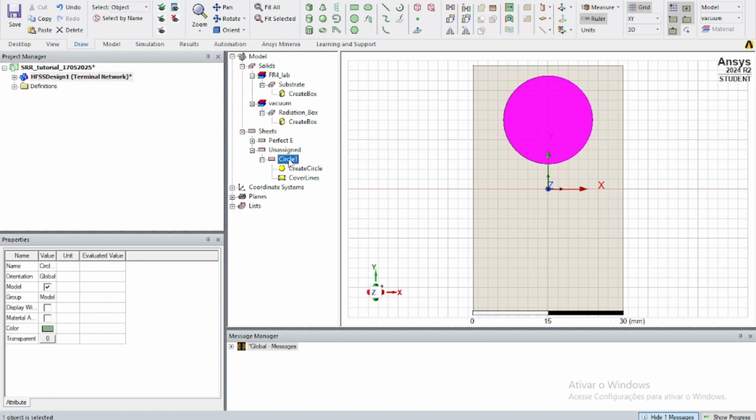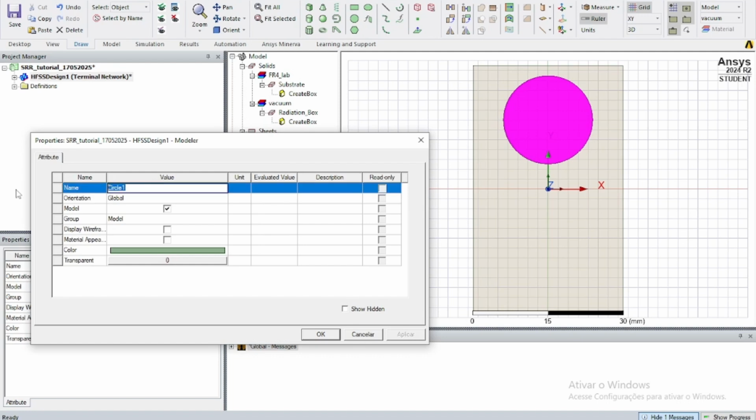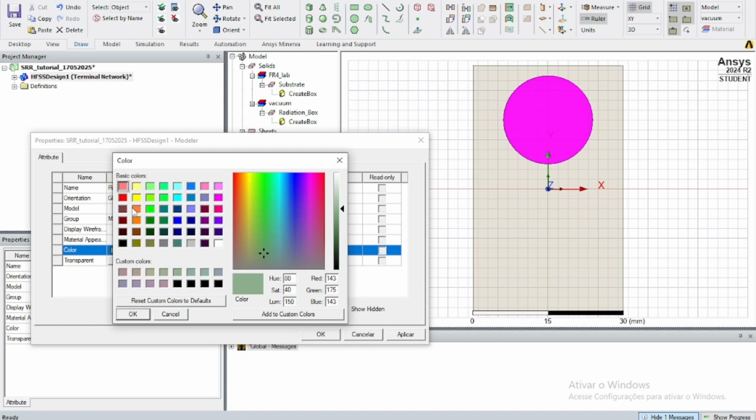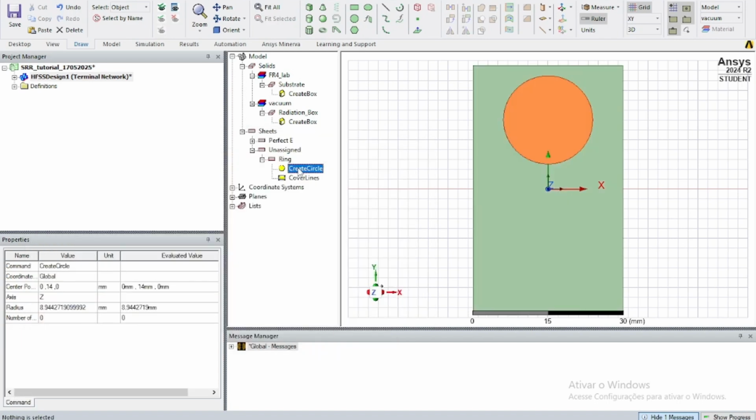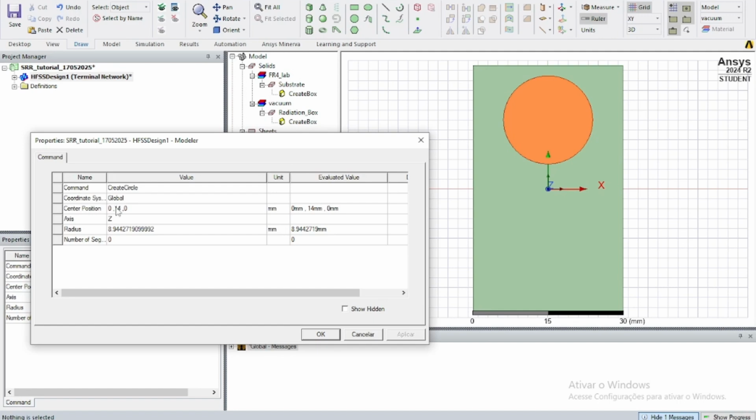So this is the ring, it's going to be orange as well. On the x-axis I want it to be centered, so it's 0. The default value for Z is also 0, which is good. We don't have to worry about it anymore.